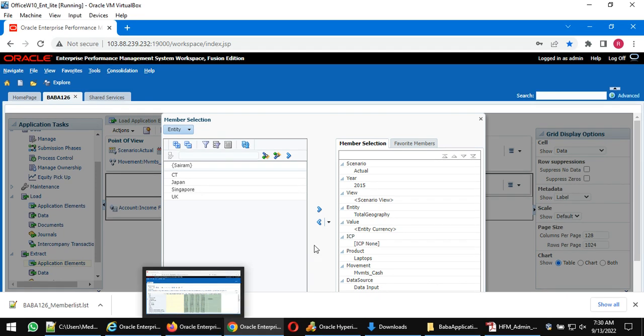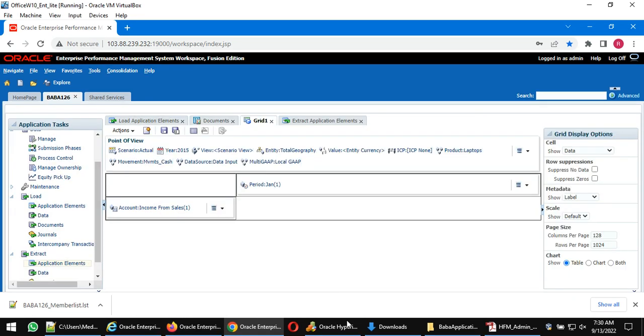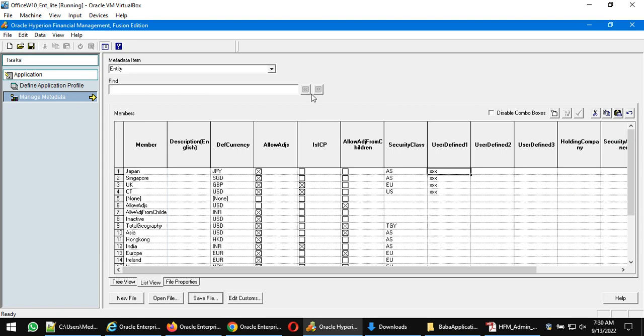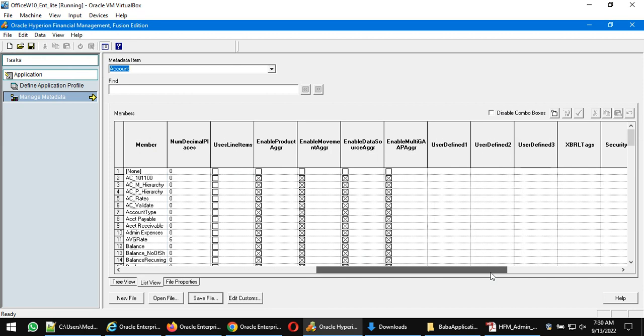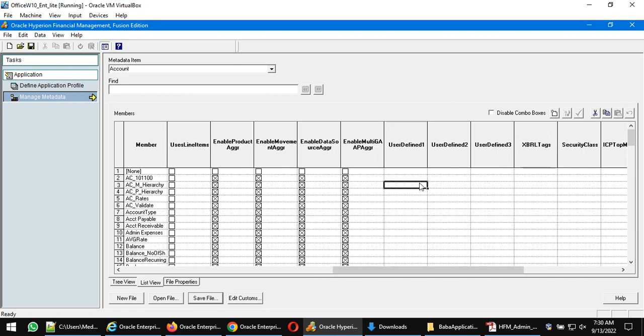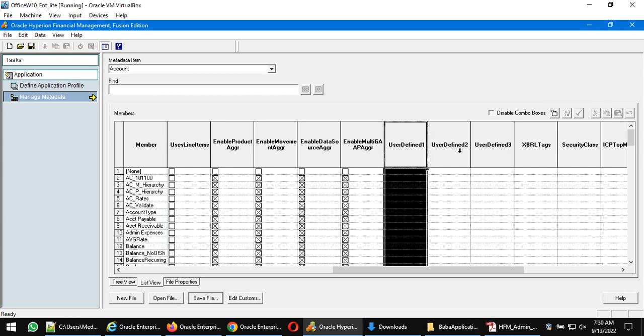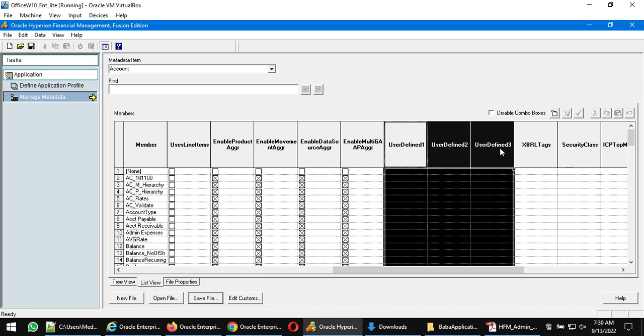Clear? That is called ud1, ud2, ud3. This ud1, ud2, ud3, you will see in all dimensions. When you go to account dimension, you will also see ud1, ud2, ud3. Now, can anybody tell how do I call the account ud1? hs dot account dot ud1. If it is custom one, hs dot custom one dot ud1, hs dot custom two dot ud1, hs dot scenario dot ud1. Likewise, in every dimension you will see these three ud1, ud2, ud3. They are used for grouping of members.